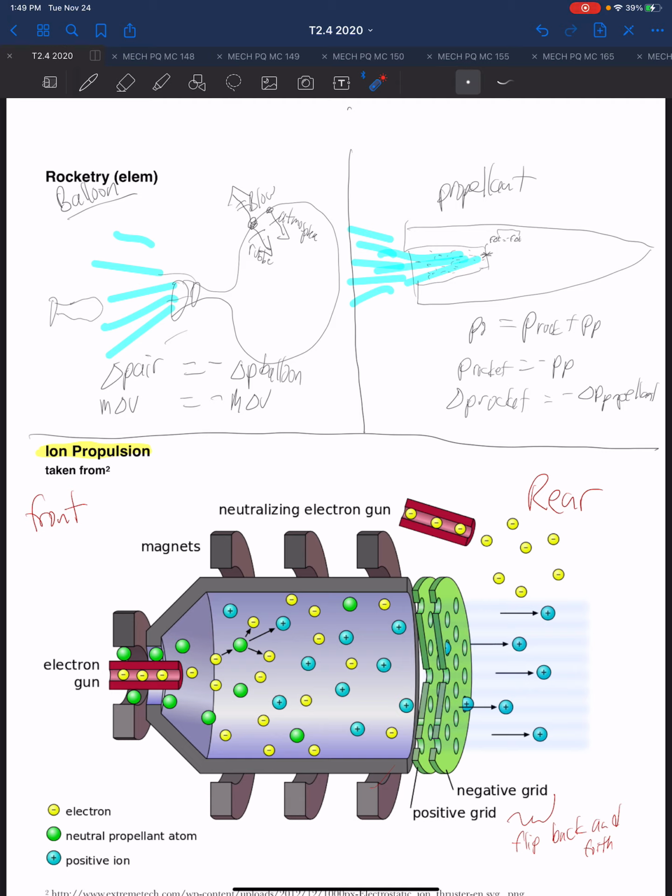So what is happening at the front is we have neutral ions, or neutral atoms, excuse me, being released into the chamber. Well, if they experience a change in velocity in this direction, that means their release would cause the rocket to accelerate in that direction. So just propelling these outward, this is like the mouth of a balloon or a propellant rocket going on, just those particles. But that's not the primary origin of the thrust.